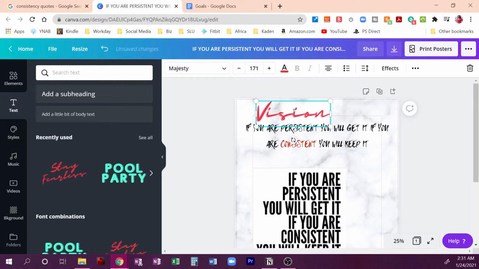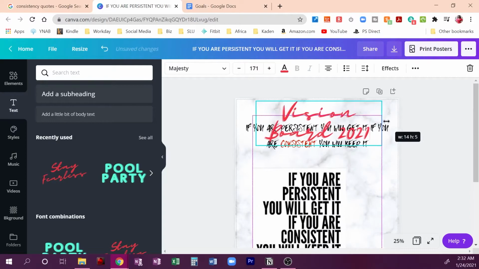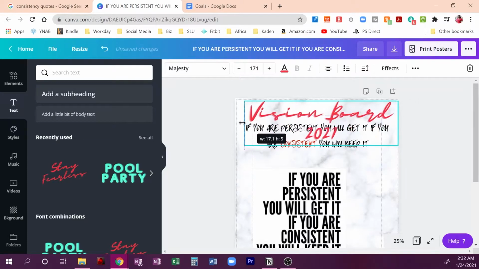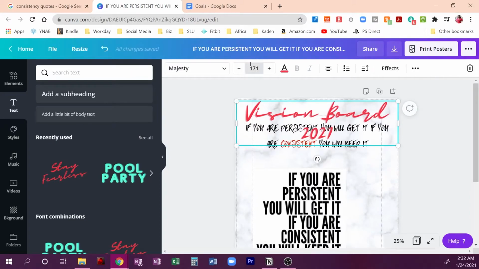And I'm just going to, forgot I'm still in caps lock. Vision Board 2021. Just so we can understand what we're doing this for.